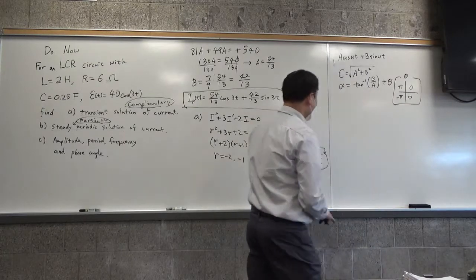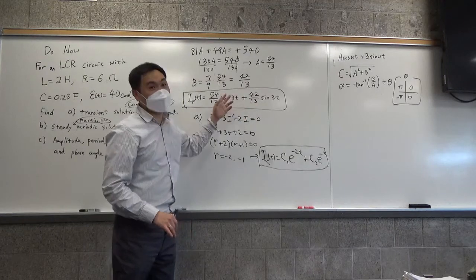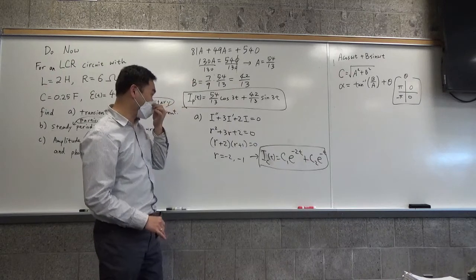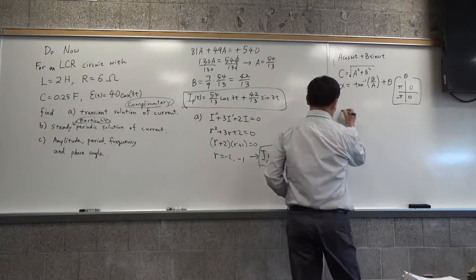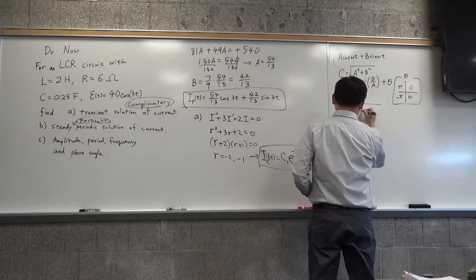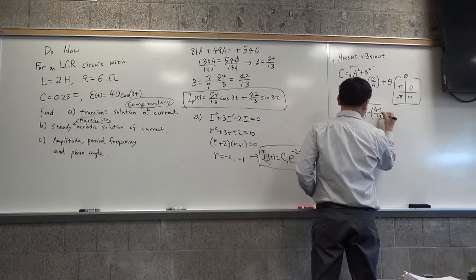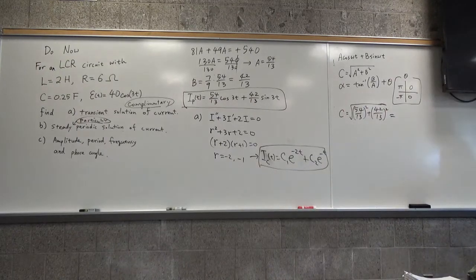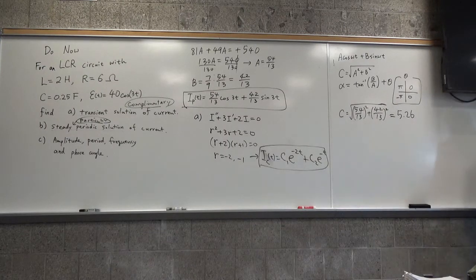So in our case, A is this and B is this, and that's why I said don't switch this around. If you switch it around, then your definition of A and B will be switched. All right, so now we can find the value of C, which is the square root of 54 over 13 squared plus 42 over 13 squared. Did anyone get the answer for this? 5.26. Okay, I agree with that. I remember getting that answer yesterday when I did it.